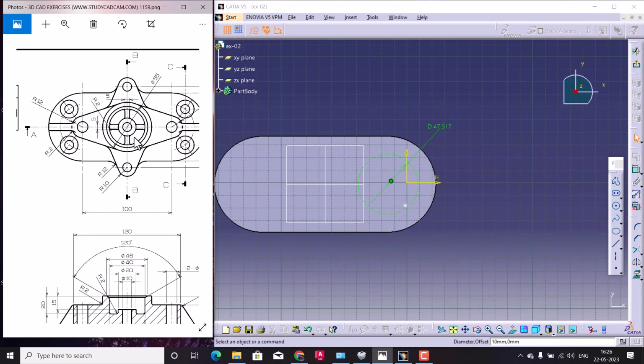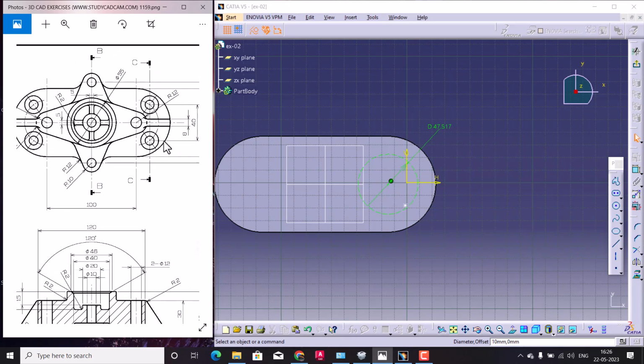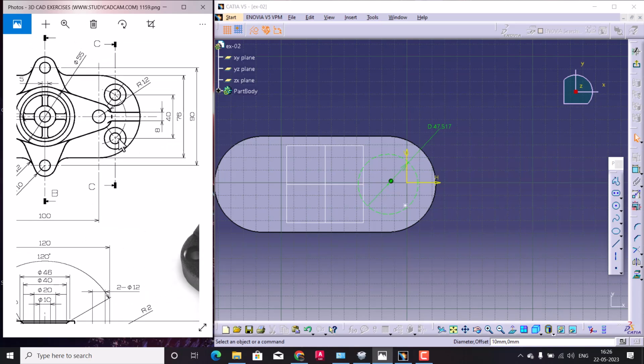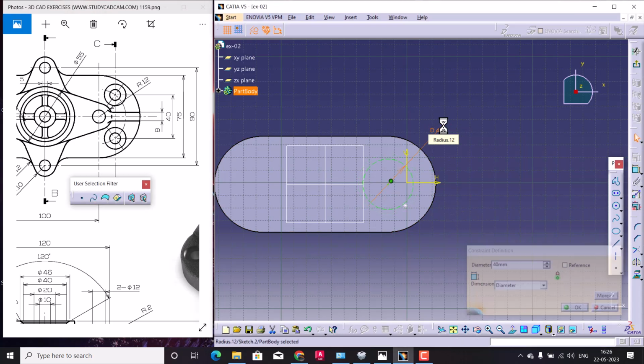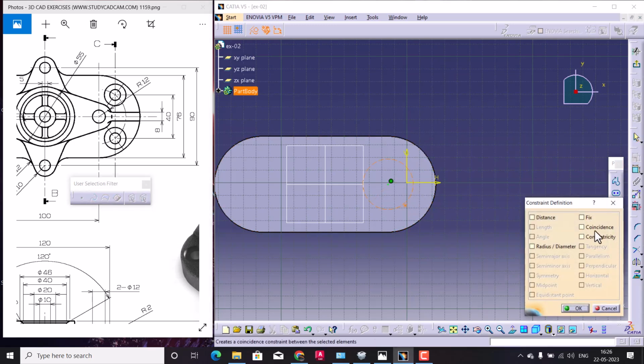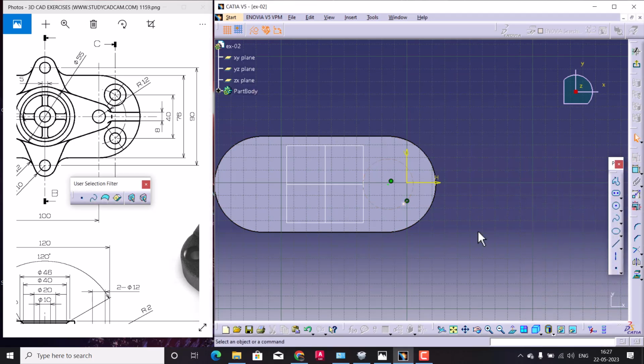So that is at a place of okay, so they haven't given that one. So instead of given, they have given the width. So maybe that is nothing but diameter 40. No, it's not 40. Let us remove that constraint.